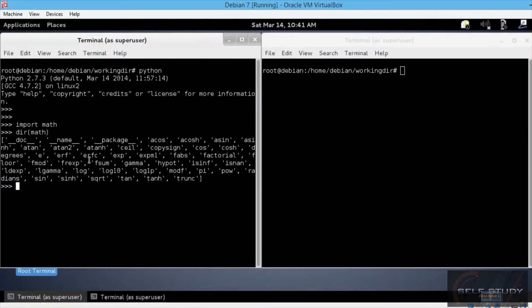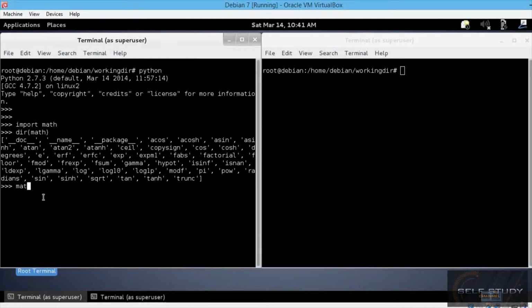Now remember the way we used the argv function from the sys module? After importing the module, we typed the module name, so sys, then a dot, and then the function name, argv. This is the general rule for accessing module functions and variables when using the import statement. Now we can do the same with the math module. So let's access the value of pi.